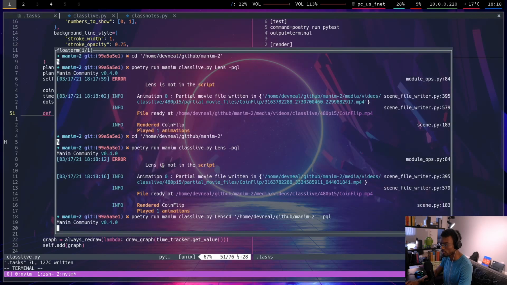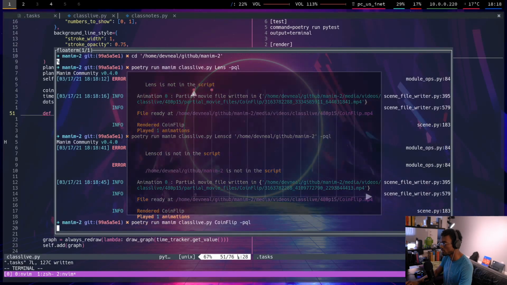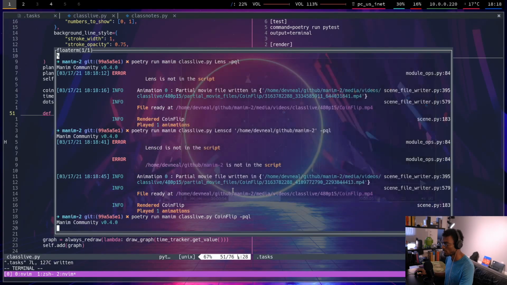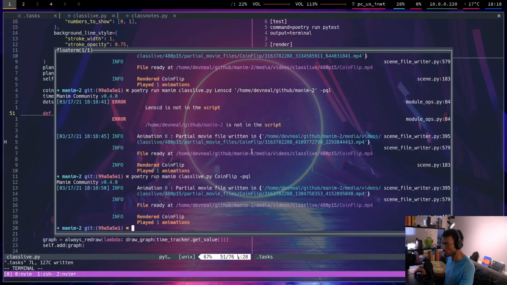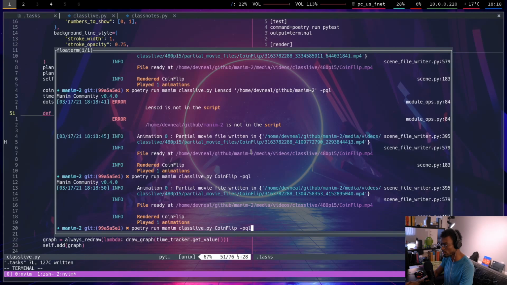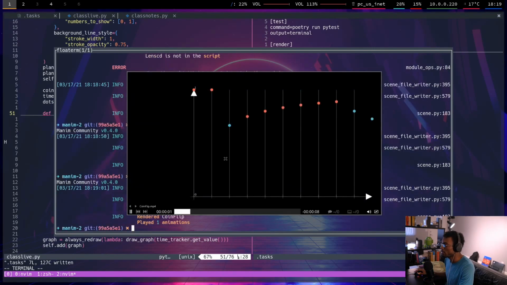There we go. Although it does say that's not in the script either. Class live coin flip. There. Okay, I don't know what was going on there. Anyway, we've got this now.